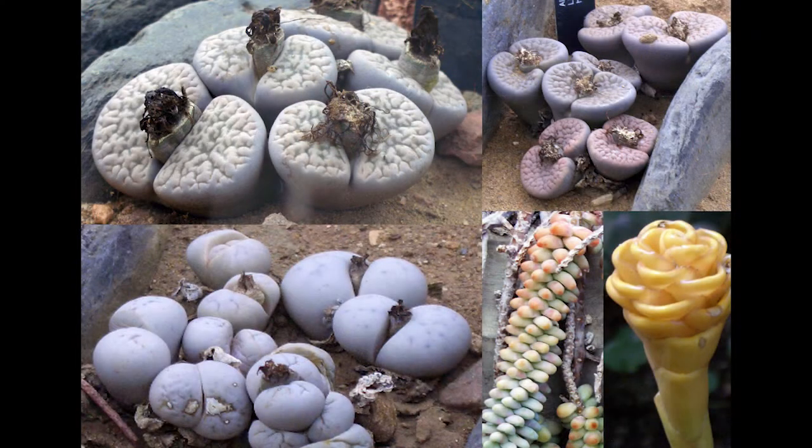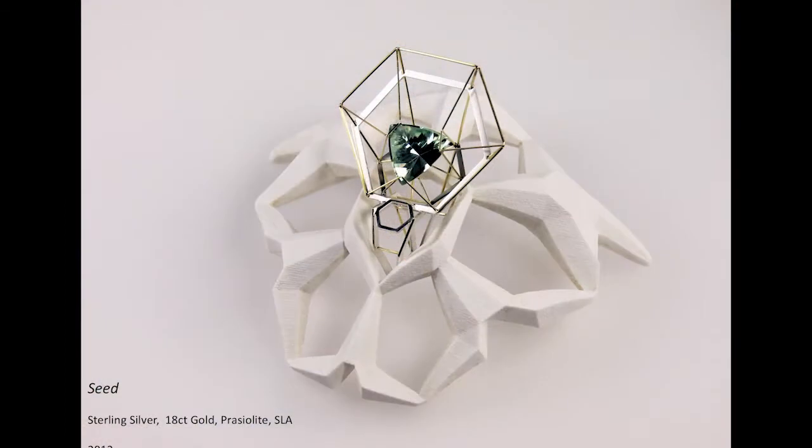I kept being enthusiastic about weird and odd things found in nature, like these kinds of mushrooms. I photographed everything I saw, and especially exotic mushrooms became a focal point of my work. That was reflected in my work from my master's degree, where I started to get into 3D printing.